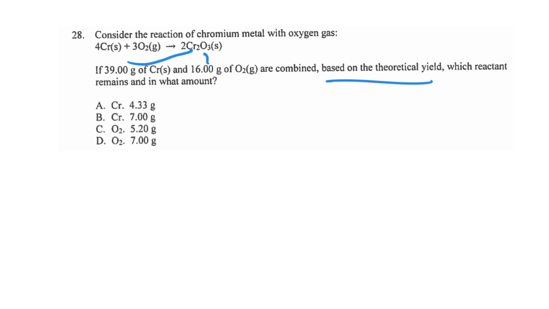The other thing I can do, probably the fastest way to solve this problem using dimensional analysis, would be to just choose one of the reactants. Let's pick the O2. How much O2 do I need to react with the given chromium? So the mass of O2 that needs to react with the 39 grams of chromium, if I pick right, then I just have to do this problem one time. If I pick wrong, I'll just run through it by flipping the chromium and the oxygen around. But I start with my 39 grams of chromium. I need the molar mass of chromium. It is 52.00.